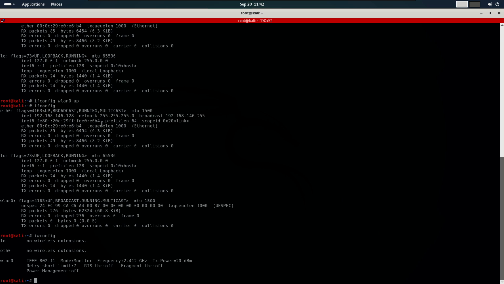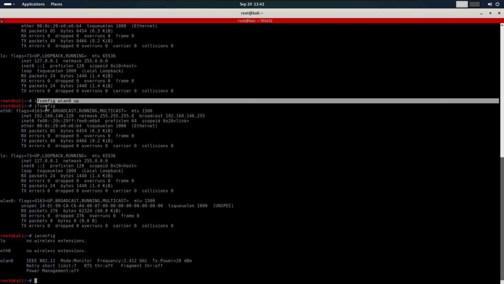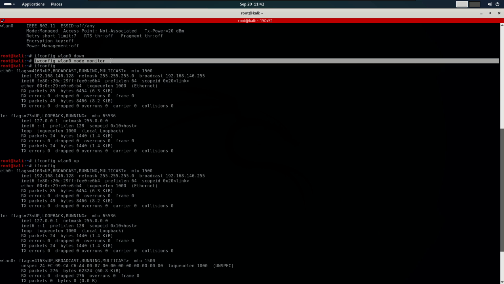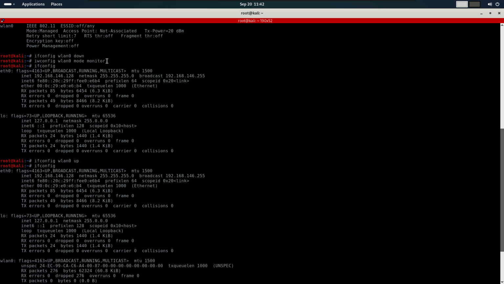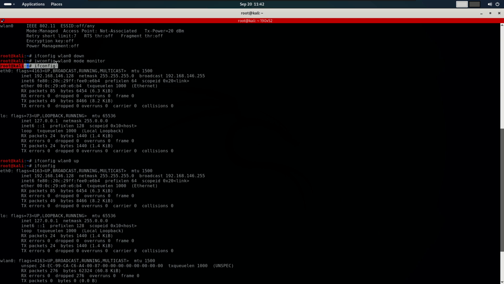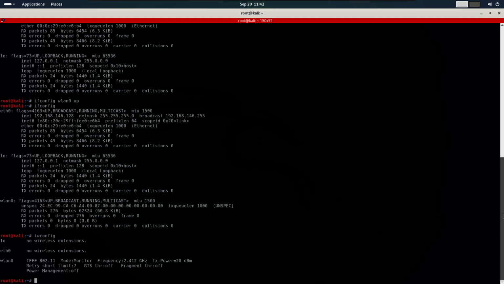So the takeaway from this video is that if you are shown that error, basically what you need to do is type ifconfig wlan0 down, and then again type that command, iwconfig wlan0 mode monitor. After you have typed ifconfig wlan0 down, if it is still showing the error, repeat the process again and it will work. Okay, this was one of the ways. So we can try another thing.